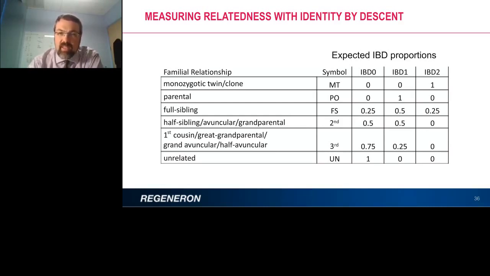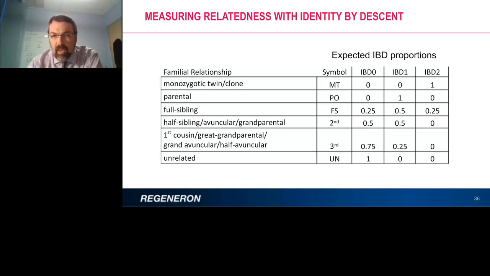And the easiest way to think of this is the measure of the fraction of the genome where you share zero identity, that is, 0 of your 2 chromosomes are the same between you and the individual you're being compared to. IBD1 measures the fraction of your genome where 1 of the 2 chromosomes is shared between the 2 individuals being compared. And so in this first line, monozygotic twins or clones have 100% IBD2, namely 100% of the genome, that is both copies of the chromosomes, are shared entirely between the 2.